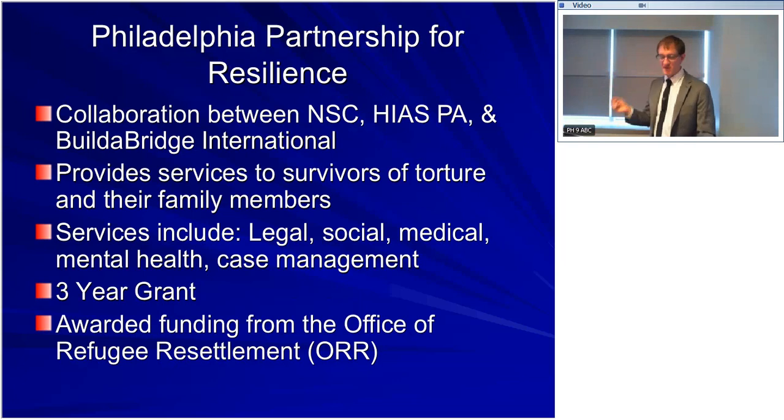The real value added, I think, is that clients can also get case management. They can get social work help, which we can't always provide all of our clients because that tends to be tied up with very particular funding sources. So the services include legal, social, medical, mental health, and case management. The money comes from the Office of Refugee Resettlement.